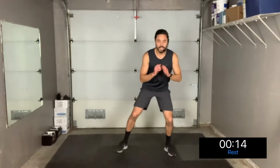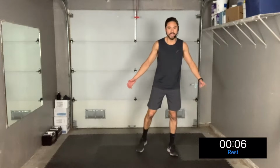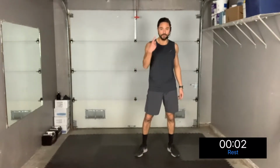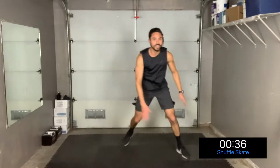So remember, shuffle, land. Shuffle, land. This is gonna challenge your agility. Now that you know what's coming up, try to go a little bit faster. 3, 2, 1, let's go. Shuffle, skater, shuffle, skater. Nice.